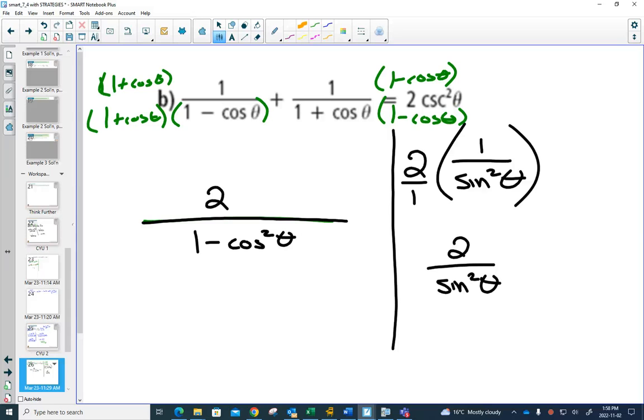And the nice thing is now my numerators are the same. I have a fraction on both sides, and my numerators are already the same. So you don't want to build the other side because you already have something the same. We just need to get our denominators the same. And what can I do with 1 minus cos squared theta? I can change it to sine squared because that's just my big idea with one mental math thing where you move the cos squared to the other side. So now we're done.